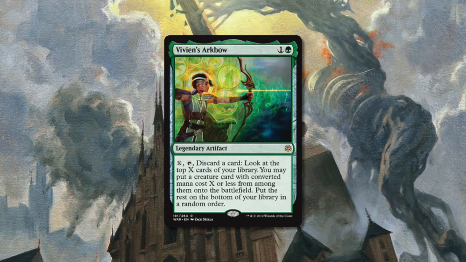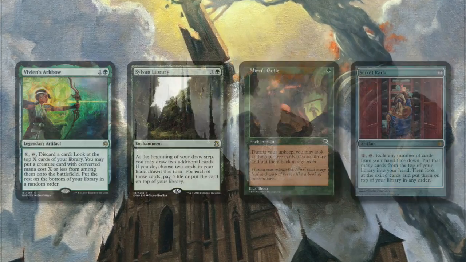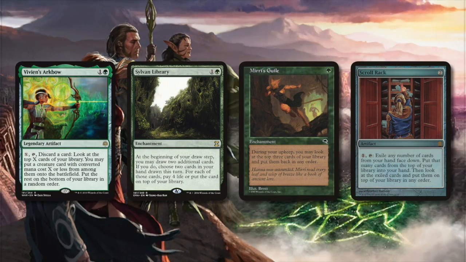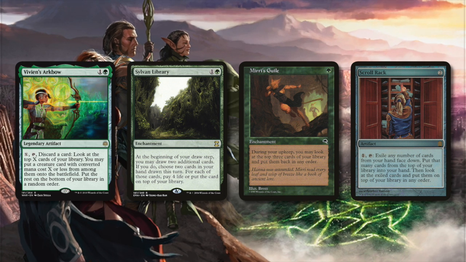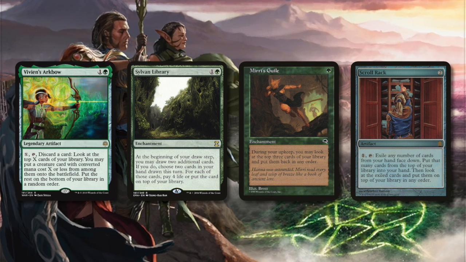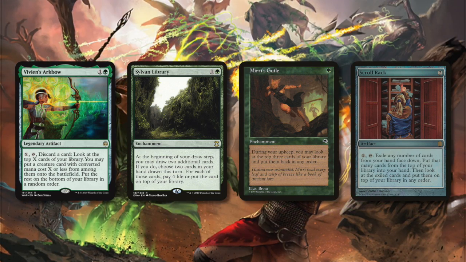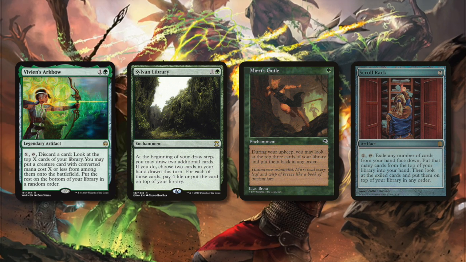So, again, if you have cards that can manipulate the top of your library, like Sylvan Library, Mirri's Guile, or Scroll Rack, you can make the most of this card. But the restriction of looking at the top X cards is what really keeps this card from being busted. If you could just go through your entire deck until you hit a 0-drop or a 1-drop or a 2-drop, that would be great.